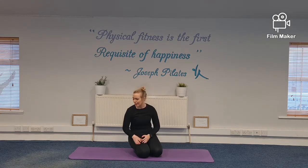Just being careful if you do have any low back pain or acute injury. Some of these exercises are probably not recommended if you do have any acute pain. So if you've got a new injury or a flare up of an existing injury or anything like that, please be very careful and maybe sit this one out today. Okay, so let's get started.